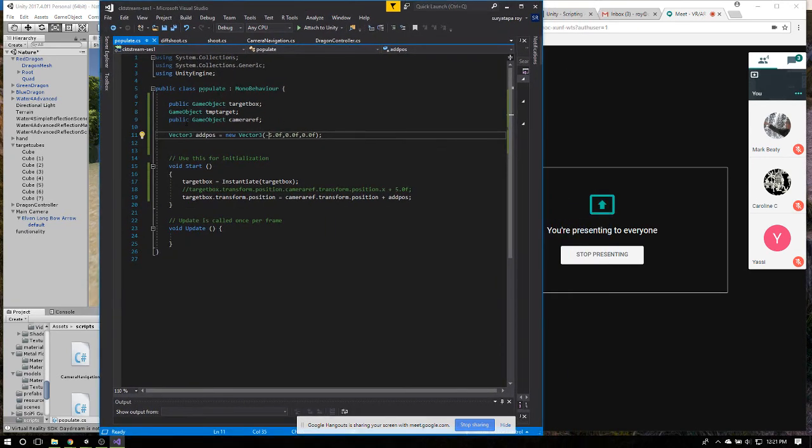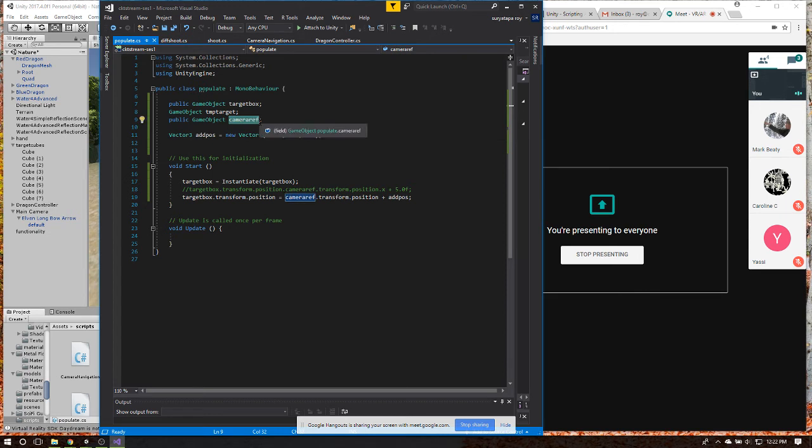What this script is doing is it's declaring a public GameObject target box, and it's taking the reference of a public GameObject camera reference, and it's taking two local variables, which is a temp target, and a vector3, which is a position that you're going to add to this camera reference's position.